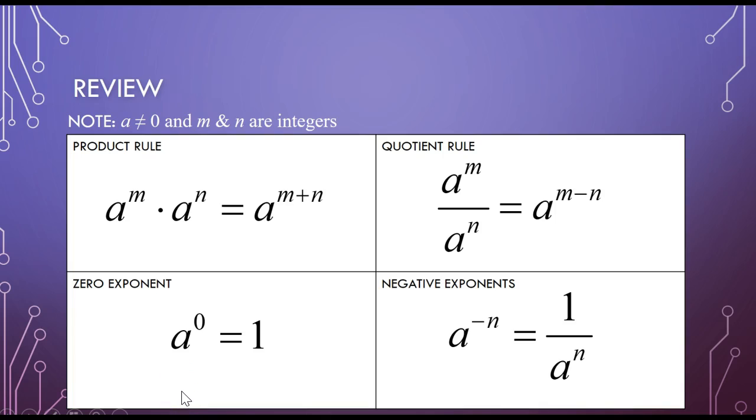Some new concepts would be raising a number to the 0 power, and when you do that, your answer is 1. And our concept of negative exponents, when you have a number raised to a negative exponent, it acts as a reciprocal function, or you put 1 over that value, making the exponent positive. And we have the standard rules. These always apply only to bases that are not 0, and we are focusing only on when our exponents are integers.